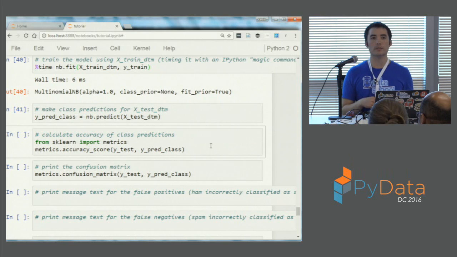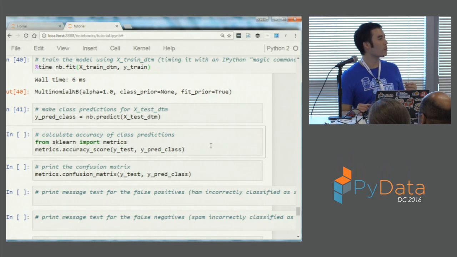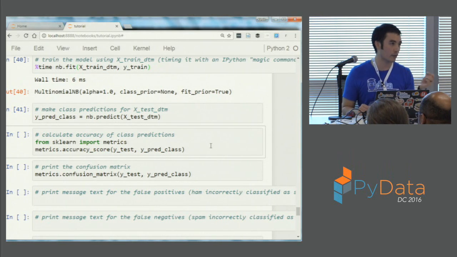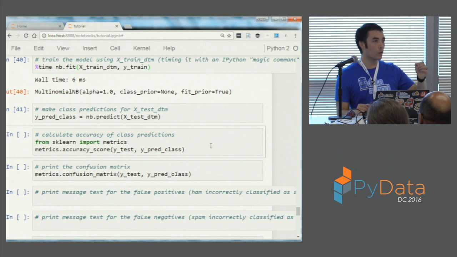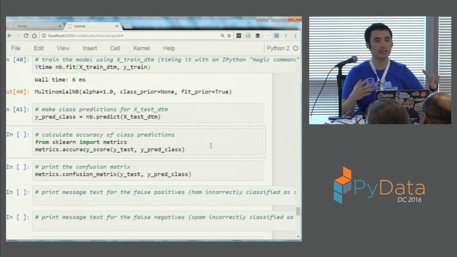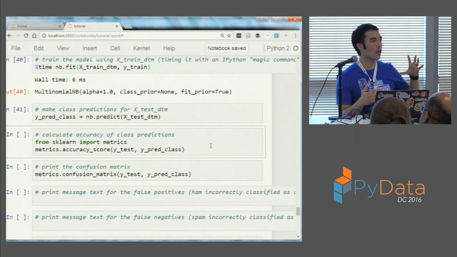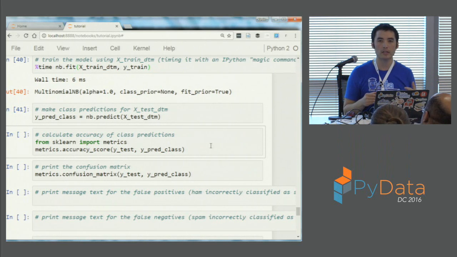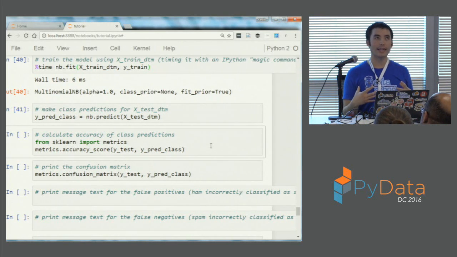Who has not run this but wants to guess the accuracy? We've used the bag of words. Just to summarize, we've got this data set of ham and spam messages. All we've learned is what words, if you will, are hammy and what words are spammy. That's a summary of naive Bayes.